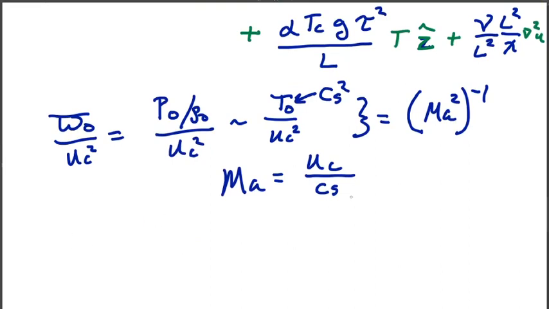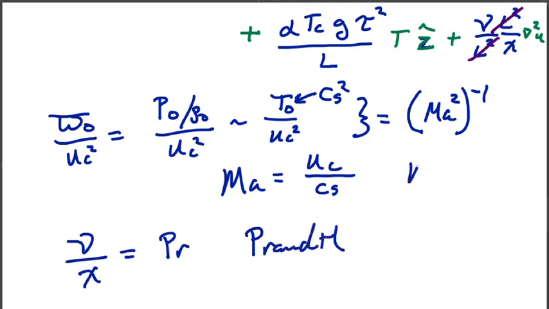Our viscous term here, our length scales squared, those cancel away, and this leaves this term, nu over thermal diffusion chi, and this is actually our Prandtl number. So we've got a Prandtl number in front of our viscous diffusion coefficient.